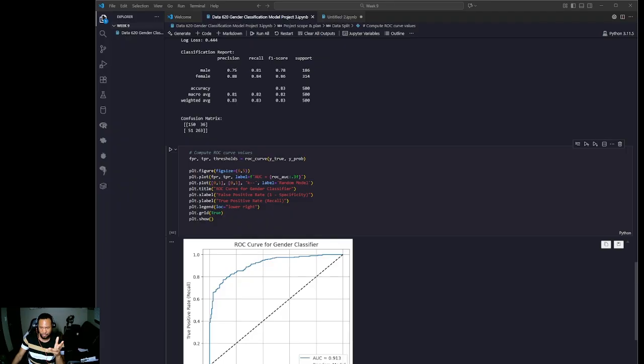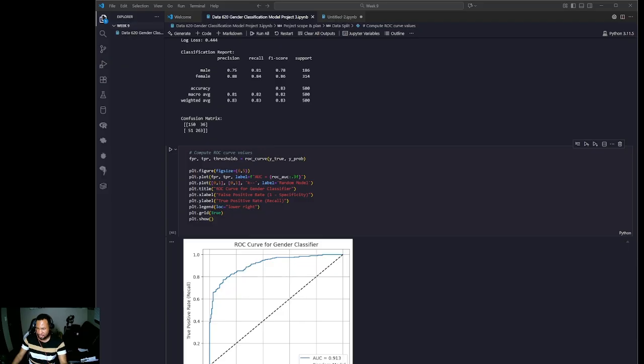What we learned so far in different data science classes is that if the ROC AUC is closer to 1, the model performs very strongly in distinguishing between the two classes. A perfect model has an AUC of 1, while a random model will follow the diagonal dashed line in the middle. Because these curves stay well above the line, it confirms that the Naive Bayes classifier is highly effective at predicting gender from name patterns and makes consistent and confident predictions across various probability thresholds.